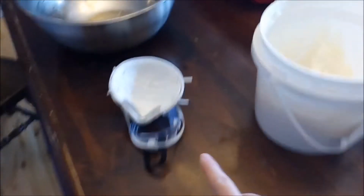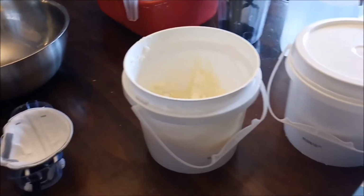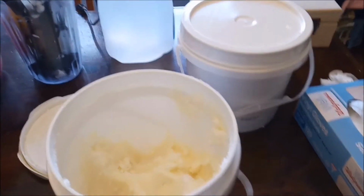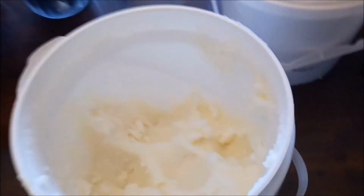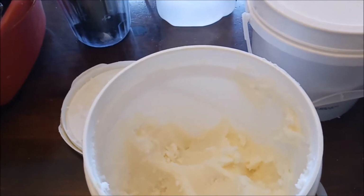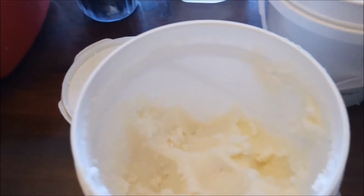So the other safety equipment I have is a very good thick mask, and then of course eye protection. Here is my coconut oil. I use these buckets, I don't remember how many pounds they are. It is USDA certified organic, and it's non-GMO. I use the refined coconut oil, and what that means is they have processed the coconut oil to where it does not smell like coconut oil anymore, and it will not be creamy white. You can see the difference in the white bucket and the coconut oil.